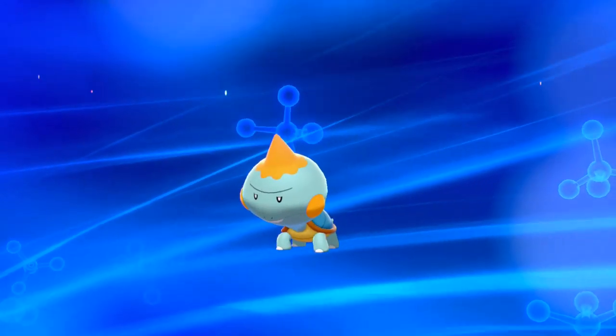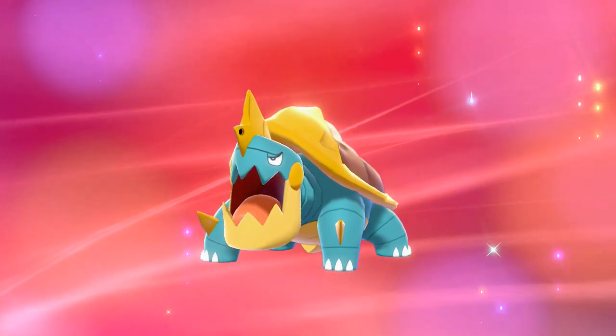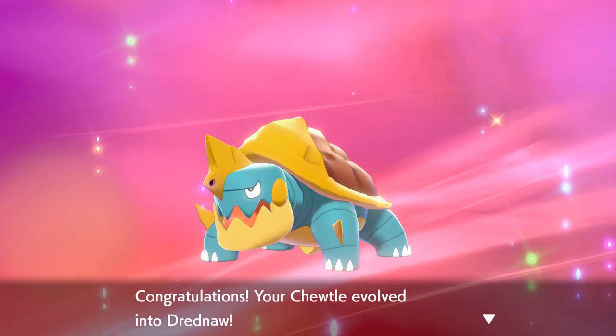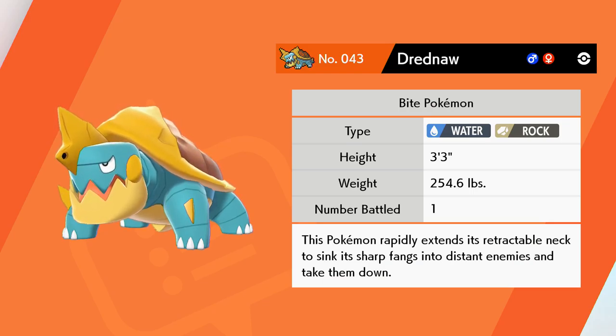Oh, whoa! Choodle's evolving! Heck yeah, I was not expecting that, brothers. Oh, I like how beast that thing is. Okay, we got a Drednaw. Let's go. I'm excited now. Water Rock. We'll probably get rid of that. I think we just caught now.